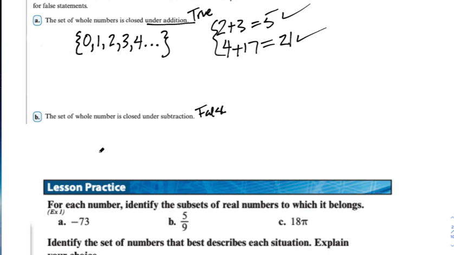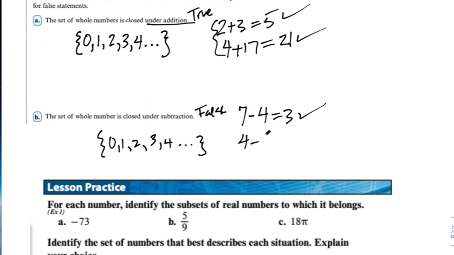So if you take, again, the set of whole numbers and you choose two random numbers in that set, and so 4 and 7, let's say. If I have 4 and 7 and I subtract them, I get 3, and that seems good. But if I were to take those two numbers and switch them, 4 minus 7, hopefully you guys know that that's -3, and that's not in this set. And so that is our counterexample that proves that this statement is false, and indeed the set of whole numbers is not closed under subtraction.